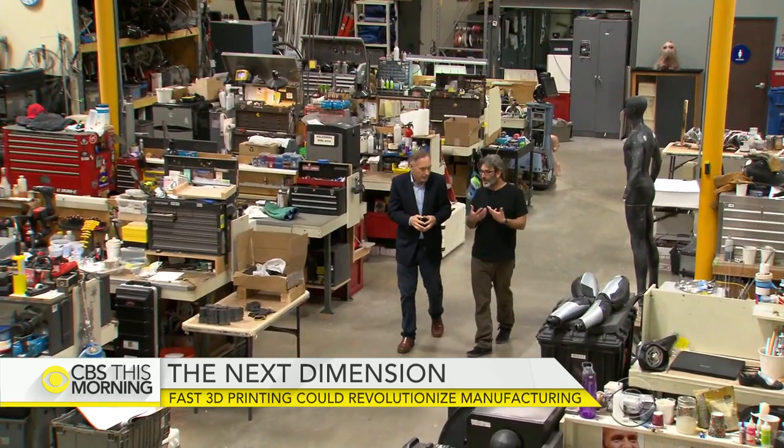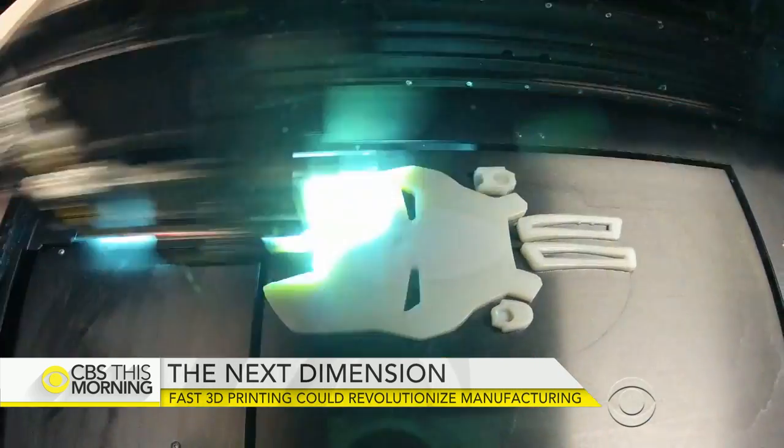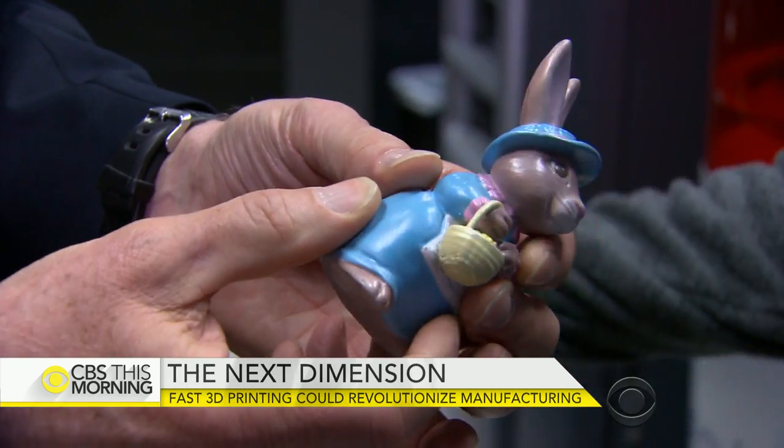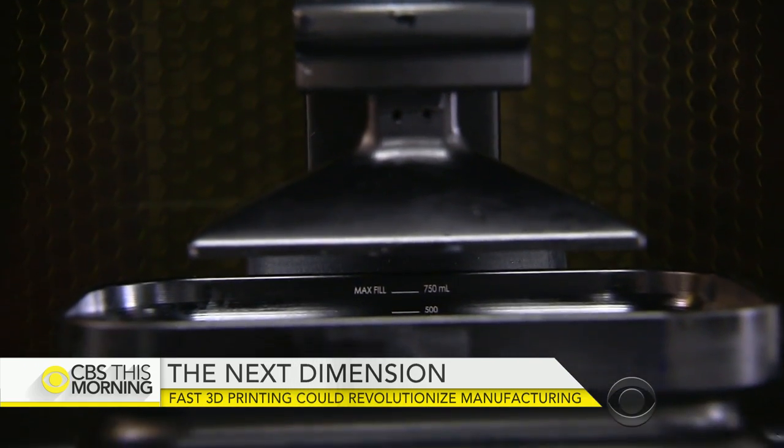How is this technology being looked upon in the 3D printing community? They walked up to the industry and dropped a grenade and walked away. Jason Lope says 3D printing has been part of their creations for years. But when a commercial needed an Easter bunny on short notice, Carbon's printer provided a faster solution. I came in at 7 in the morning, printed out the bunny, handed it over by 8 in the morning. It was finished, painted, and brought on set by 10:30 a.m. and shot. Quick as a bunny.